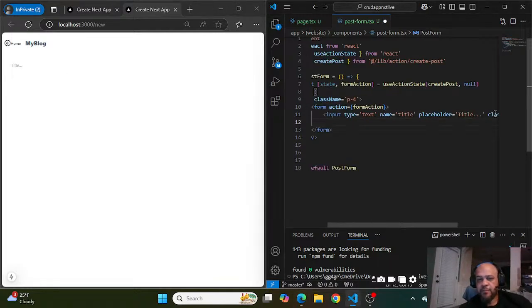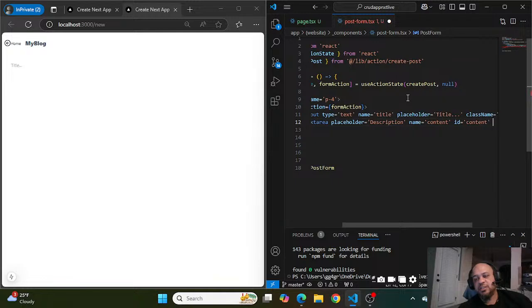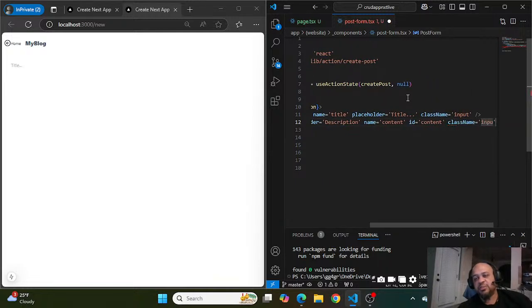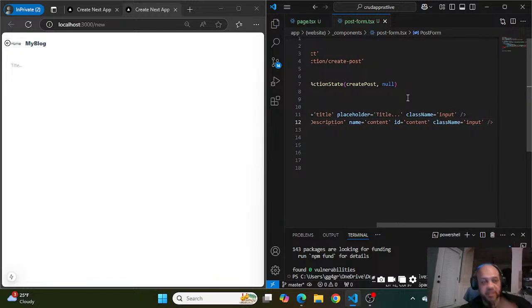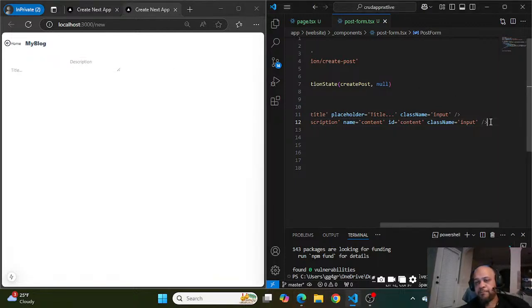Okay, and then after that, we will come back and add a text editor, but for right now, we'll go textarea, placeholder description, but the name of it should be content. ID should be content. I'll go class name input. I think it's input. See what it looks like. Yeah, that's cool.